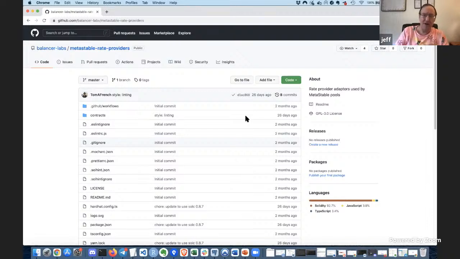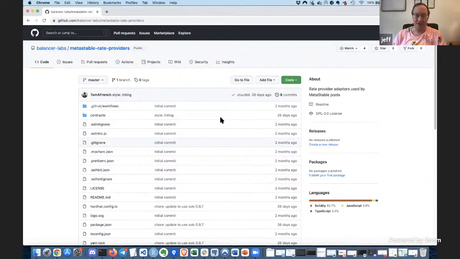The point is that there is only one vault. So the question is how difficult it is to extend vaults. You can't extend the vault itself, though you could always deploy another vault, but there's not really a reason to do that. What you're extending is the pools and the pool types. You can make a new type of pool that uses the same vault. That way you have access to all the liquidity and the security and governance control and everything that you have with the vault. That's the advantage.